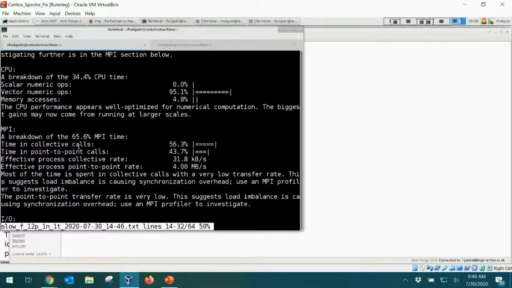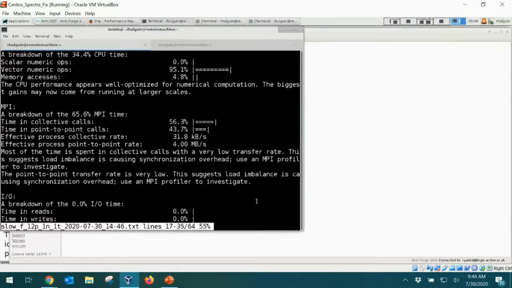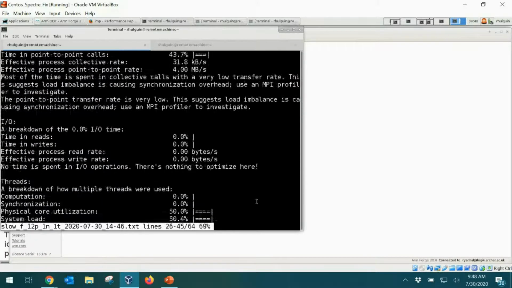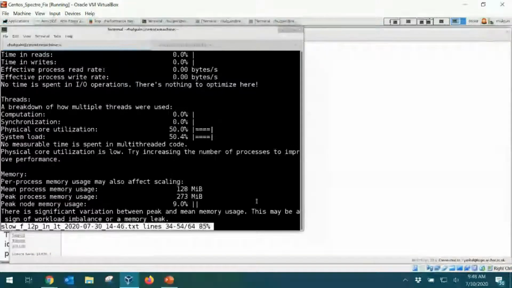So in this case, it's telling us that there might be a load imbalance from synchronization overhead, to use an MPI profiler to investigate. In which case, we'll pull up MAP to look at it. But for general summary information, this is where performance reports is useful.